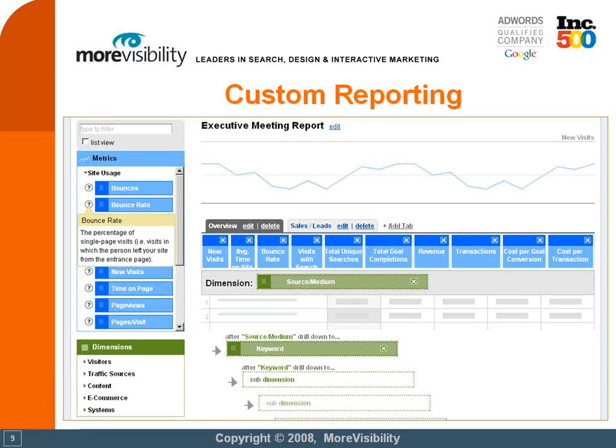One thing that I'd like to point out for you, notice on the left-hand side in the metrics section, I moused over the word bounce rate or that question mark symbol. Each question mark symbol is going to have the definition of each individual metric or dimension. And I point this out because with custom reporting and also with advanced segmentation, you're going to start to see a lot of metrics and a lot of terms that you have not seen before in Google Analytics.